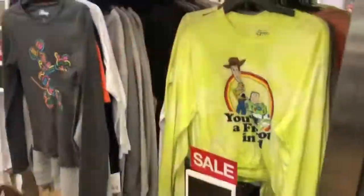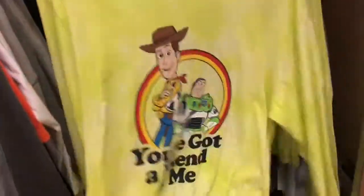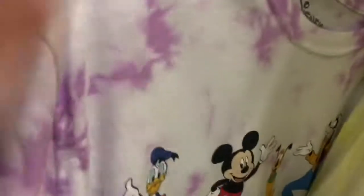So we actually just stopped into Kohl's and I saw new stuff that I didn't see last time. So let's look at it. I noticed that these were all new sweaters that they had. You can see that they change their selection frequently, which is a nice thing too, because if you come here often, you can still find, oh, this is cute. This is actually really cute.